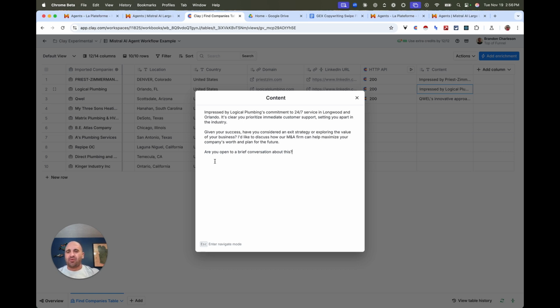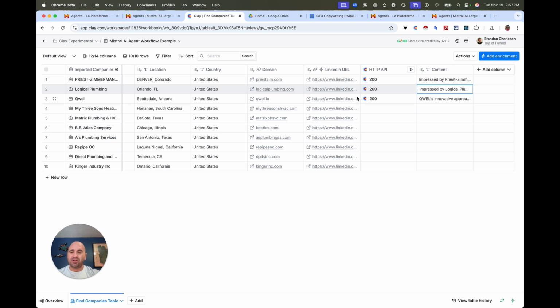What do I mean by that? Well, if it was passive, I would say something like, hey, if you're open to it, just let me know and we can have a conversation. That's passive, right? Because it's not directly asking and it's more closed loop, because psychologically, why would I want to respond to you? You know what I mean?